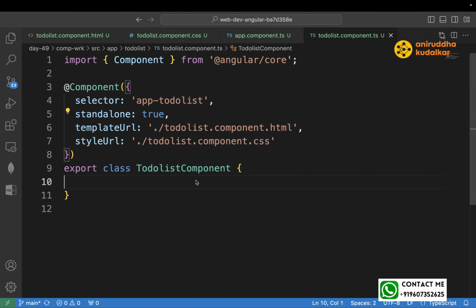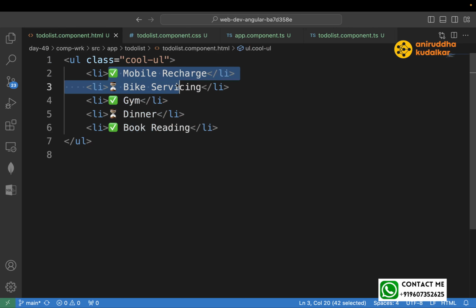Now this is the component list that we have created, but I want this list item to be interactive.